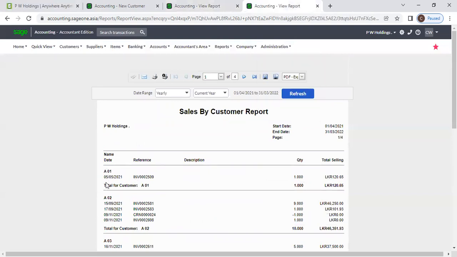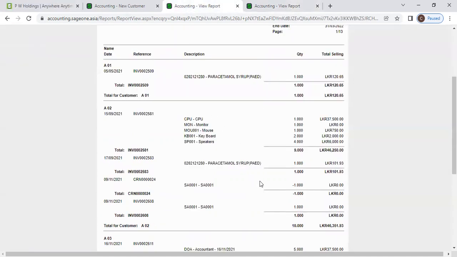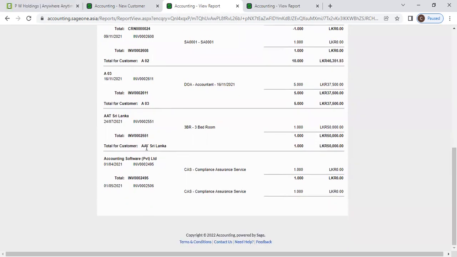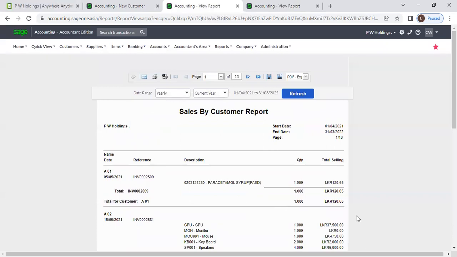Okay, you can view customer name, invoice number, description, quantity, and total selling price. Now you can see some minus values available. Those are credit notes. CRA numbers are credit notes. And plus values are invoices.